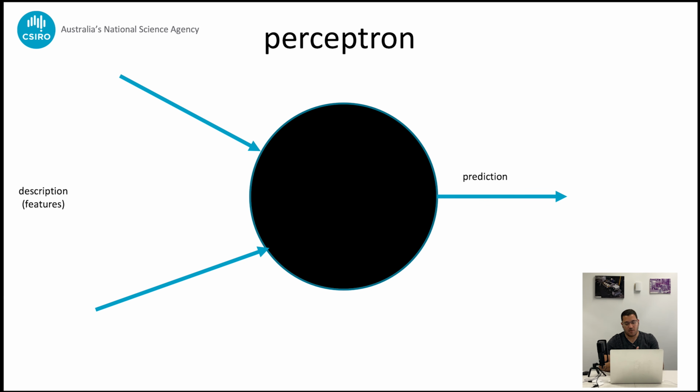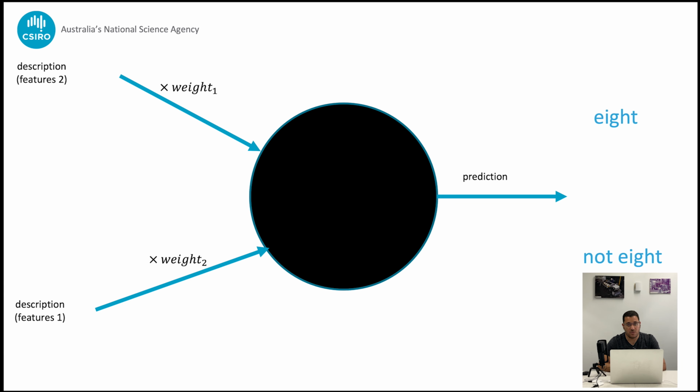So this was just a way for introducing the perceptron. This circle is an indicator of the perceptron concept. We have input, which are features or descriptors, and then we have the prediction. So what are those features? It could be anything, but the example I have showed previously is like 1 or 0 as indicators of the presence or absence of a circle. Let's assume that we still have those features. So you have 2 inputs to your perceptron.